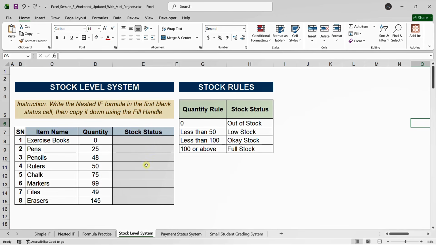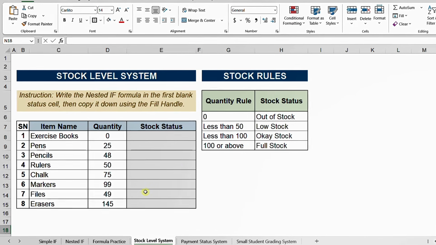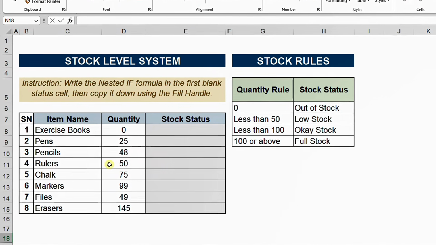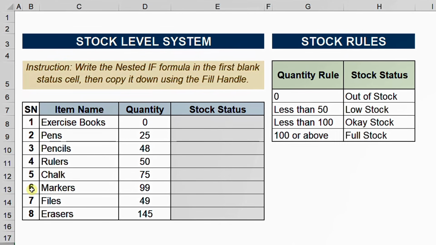Now we are on the stock level system. Now look at this table carefully. We have serial number column. This simply helps us number the items. Then we have item name column. This column helps us see what item we are checking.